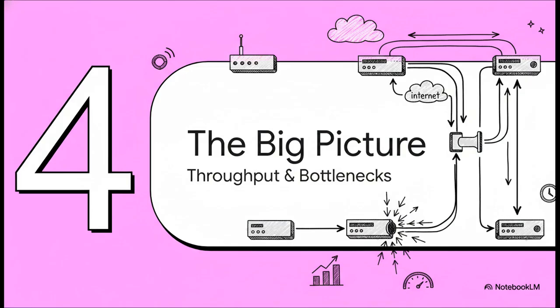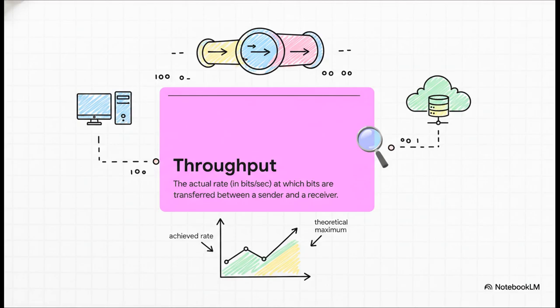Okay, so let's zoom out for a minute. We've been super focused on the delay at a single router, but what you, the user, actually experience is the performance of the whole journey, right? From end to end. And that's where the idea of throughput comes in. So let's talk about throughput. You can forget all those fancy numbers your internet provider advertises. Throughput is the actual measured rate at which you receive bits from a server. It's the number that really determines your download speed or how good your video stream looks.